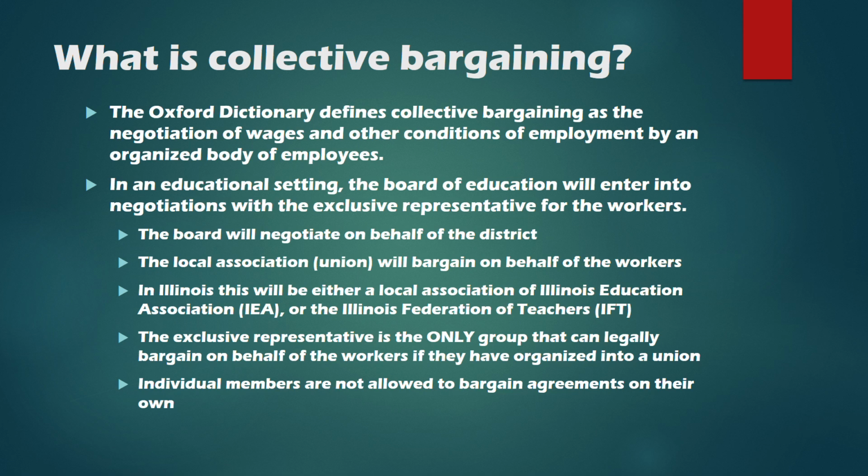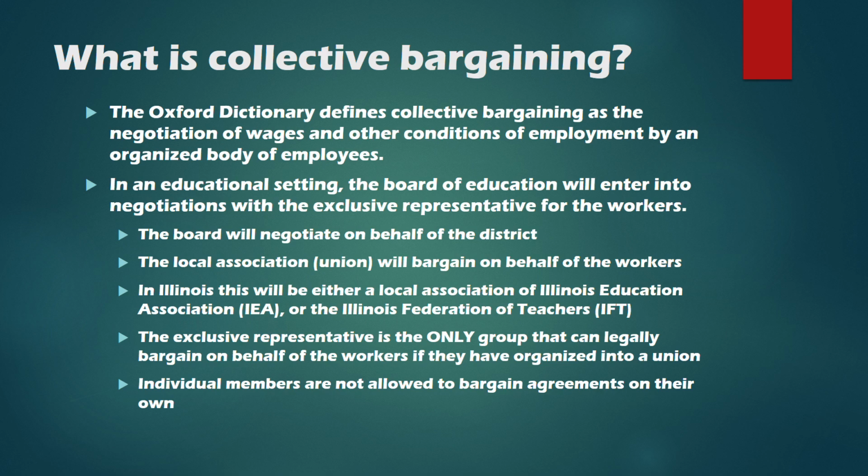In Illinois, that's either going to be a local that's part of IEA, the Illinois Education Association, or IFT, the Illinois Federation of Teachers. Those are really the 2 main organizations in the state of Illinois. The closer you get to Chicago, the more IFT, especially in the city of Chicago. CPS is an IFT union. The further out you get into the rural areas, the more it is IEA. That's not 100% true, but that kind of is the rule of thumb of the way that it works.